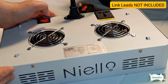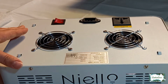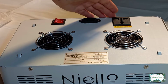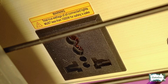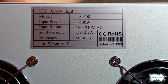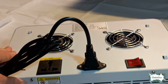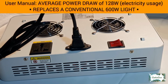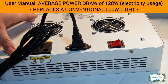So this is what you call daisy chain linking, and you can get extra leads to do that. And the amount of wattage that you can plug in when you're linking lights must not exceed the true wattage value of 1000 watts. I'll also mention this gives out the equivalent intensity of 600 watts for a power usage of approximately 140 watts. So this will replace the intense brightness of a conventional light bulb.